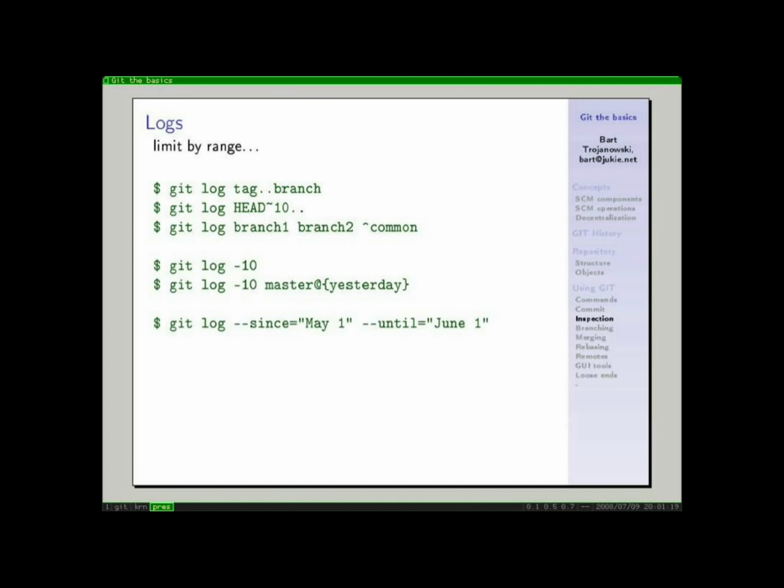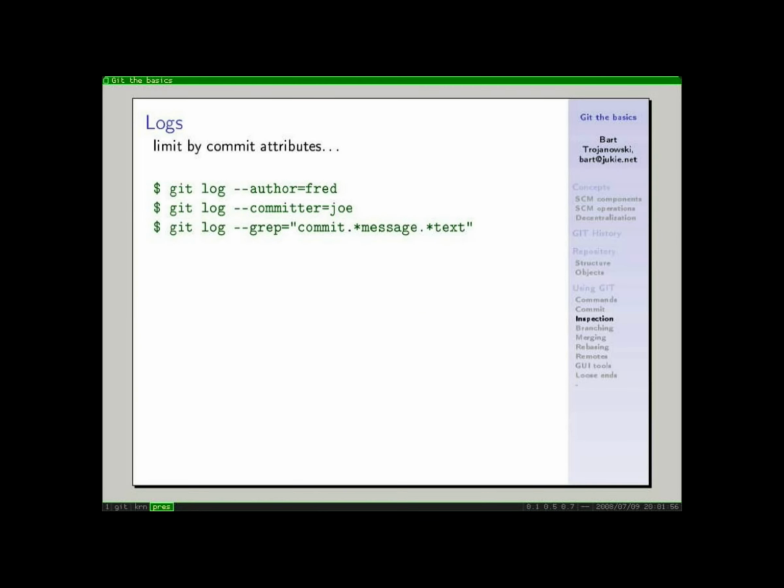The third form is pretty neat, and it allows you to show everything on one branch and everything on the other branch, but nothing that's common because we've specified a common point. So if we know that the branch diverted at a particular commit, or maybe even we know that it diverted since a particular commit, we can specify a common point, and that's where Git will stop displaying commits. So it's going to follow everything on branch 1, everything on branch 2, and it will stop at the common point. So you can also specify the range using two dates like the last form.